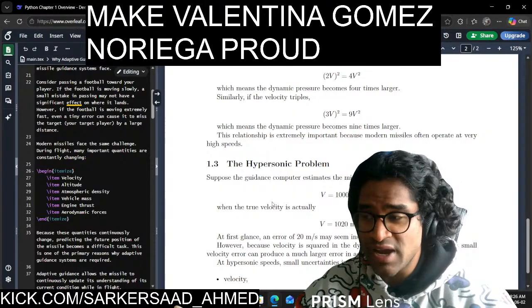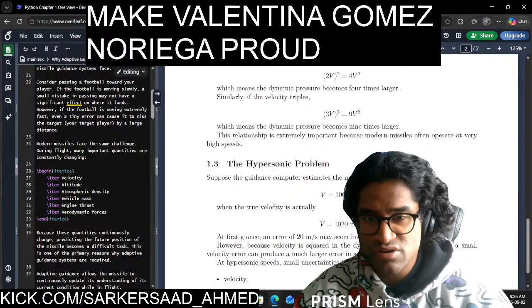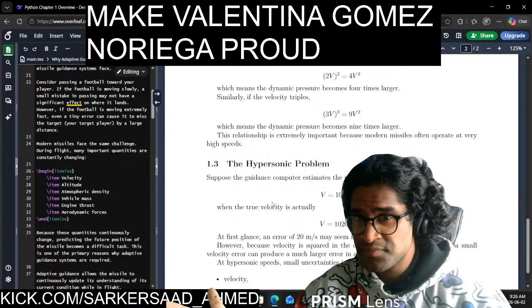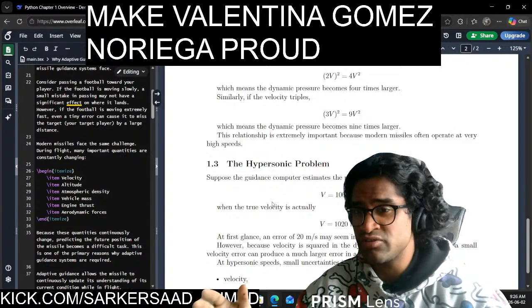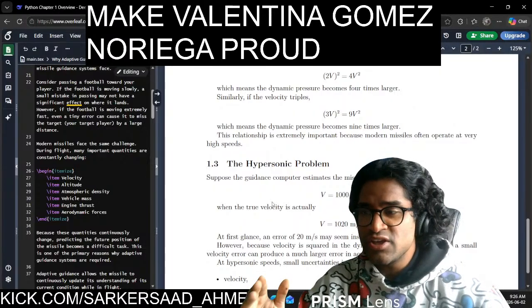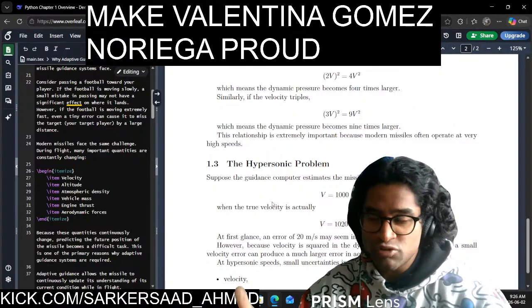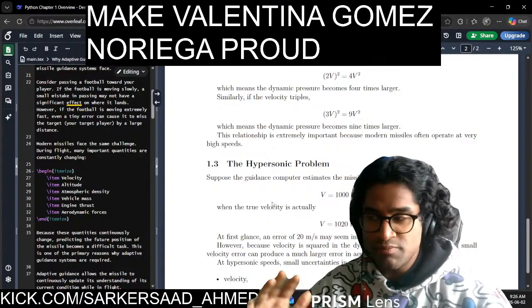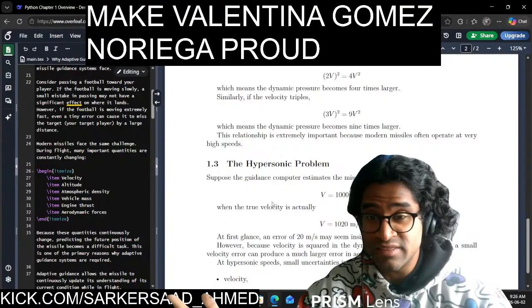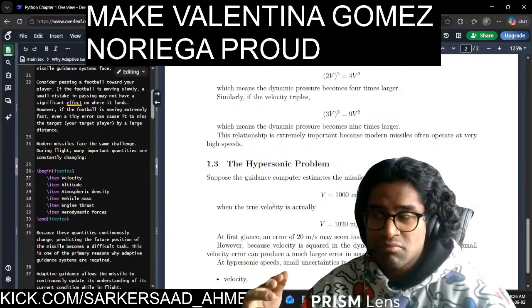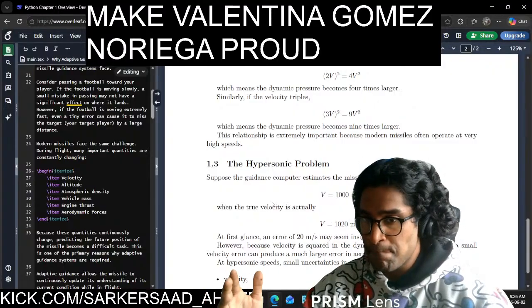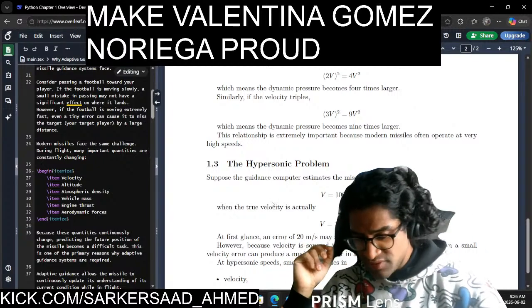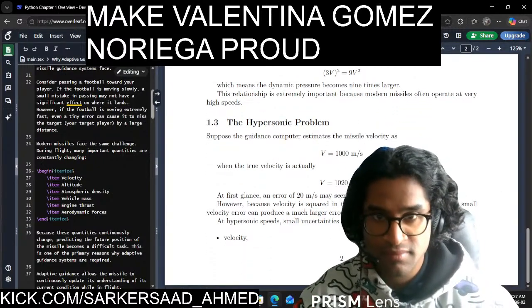Now if you were to find the dynamic pressure between the two values, you can already tell it will still be in the 100,000s. Why? Because not only do you have the 100,000s value, but you also have a velocity, a rho, and a half. So it will be around the 100,000s or maybe 10,000s. I'm not sure, but likely it's going to be in the 100,000s. But that's for an error of 50 meters per second. So you can still see that, right?